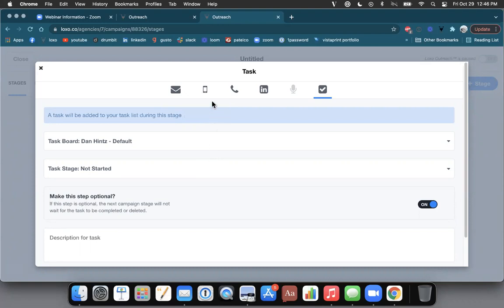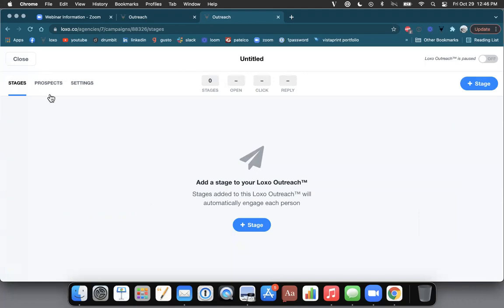But I think what we have found generally is that the most effective campaign sequences are usually an omni-channel blend of outreach attempts by email, by text message, by outbound phone call, by LinkedIn action or message, or by tasks that you assign to yourself to sort of involve the candidate in this process. So mix it up is what I'm saying there. Now, there's no upper limit on the number of stages you add to your campaign. A lot of times with drip campaigns, there'll be like 30 or 40 stages involved. You can have super short little 1 and 2 and 3 stage campaigns.